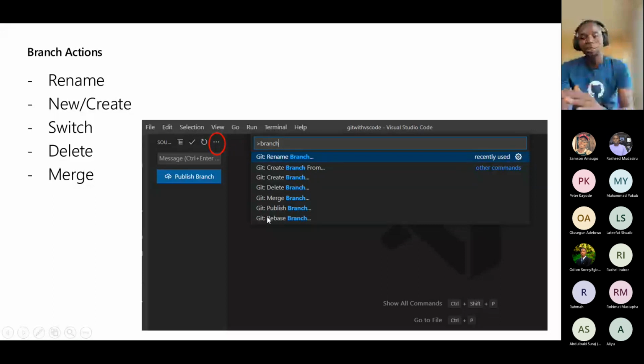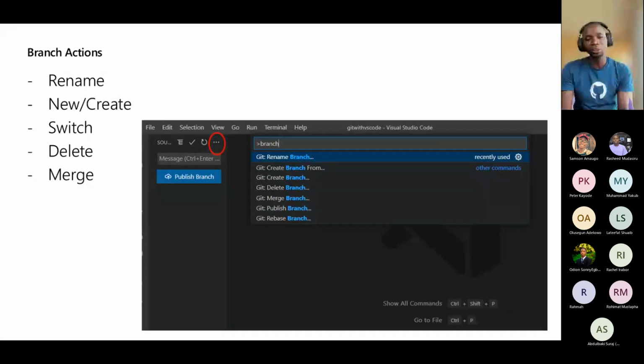We get this by just putting up our command palette and typing branch into it. Then we have a list of suggestions of things that we can do. We will see this in the demo that we are going to be doing. So what we can do here is switch from one branch to the other. We can create a new branch, delete a branch, and we can as well publish a branch. Okay, I think that makes sense to us.